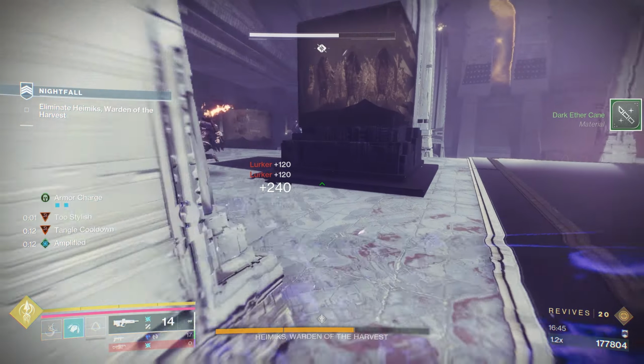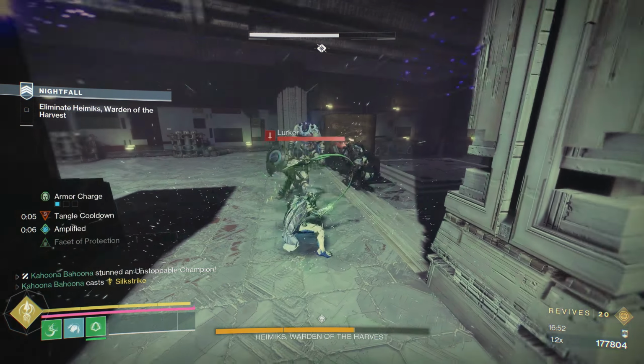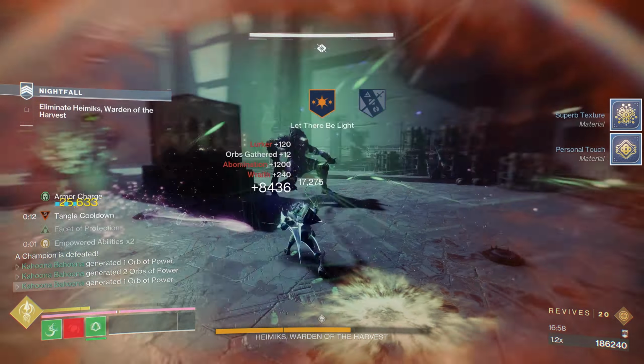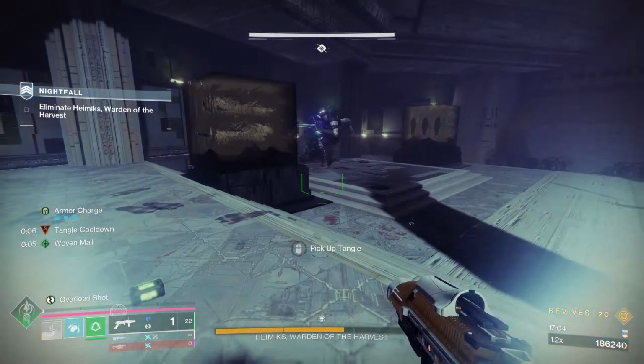I'm using Corrosion here because it's a really good pulse rifle. But by no means are you locked into just using a pulse. Plus, blind as well, it's decent. There's a good amount of arc synergy in this build, so yeah. And here you can see that I still haven't got any heavy ammo.